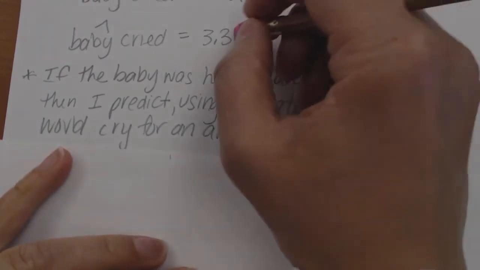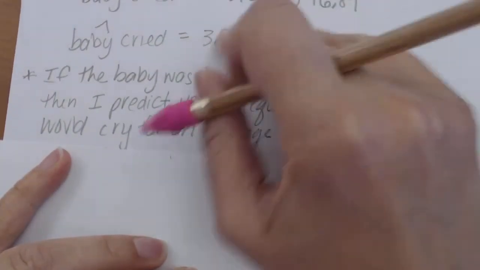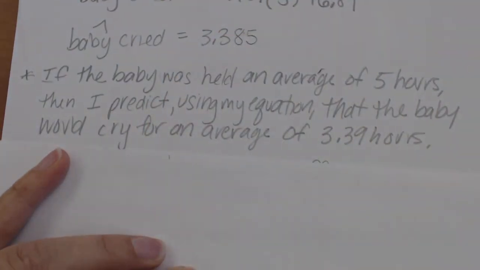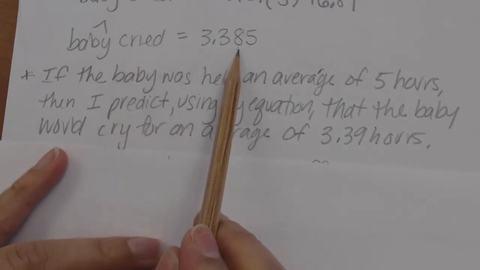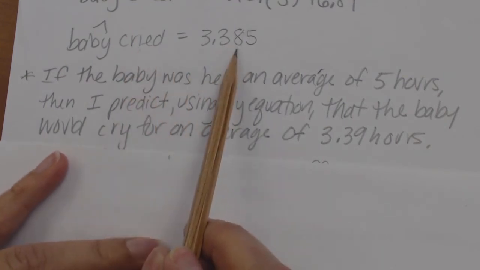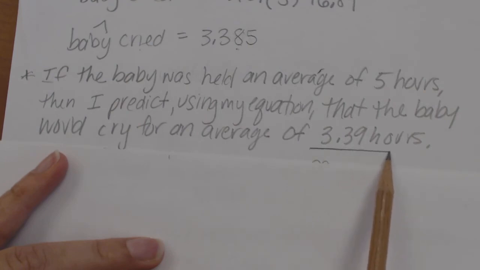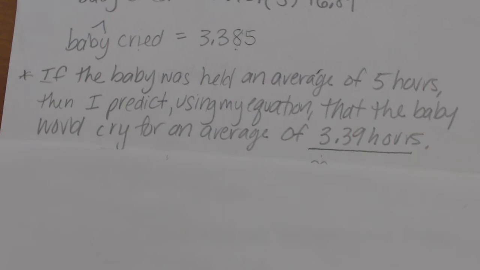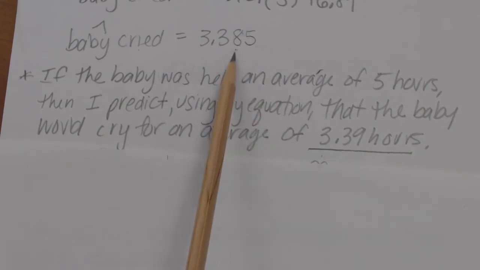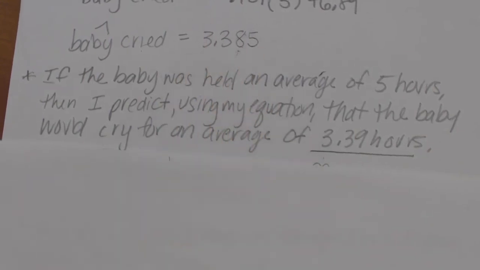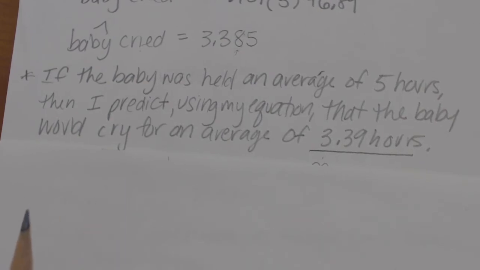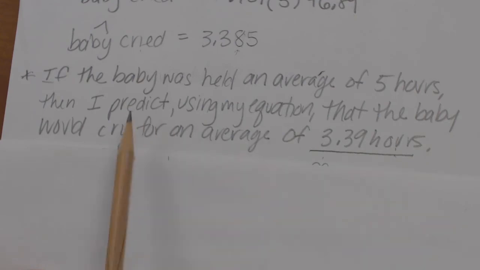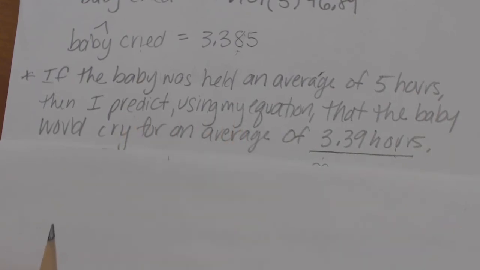You know what? I'm going to change one thing because I've been reiterating that you should always put down the true value. So I'm going to put down my true value here. Predicted baby cry, 3.385. Then in my answer, I'm going to go to 3 significant figures. I have both, and it looks better, especially because if you give this answer and you don't round to 3 significant figures correctly, you're going to still get some credit. So here's my nice sentence. You should always put in a complete sentence. I actually told you I predicted using my equation.